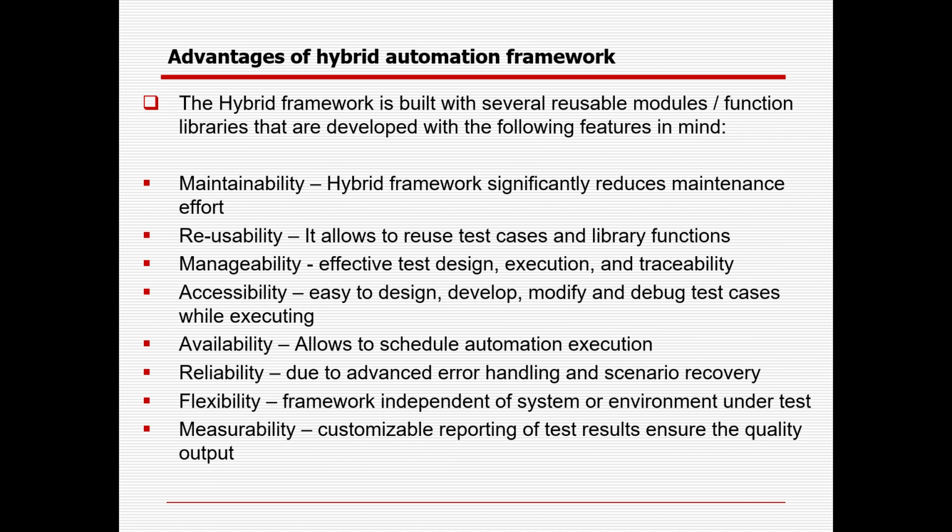So what are the primary advantages of the hybrid framework? Maintainability: the hybrid framework significantly reduces maintenance effort. In real-time projects, mostly they use the hybrid framework, and the maintenance effort is greatly reduced. Reusability: the objective of the framework is to create reusable components and use them n number of times, so that if any change is required, you can just update the reusable component only, and wherever it is called, the change will automatically be reflected. Manageability: test design will be effective, and execution and testability will also be effective in case you are using the hybrid framework.